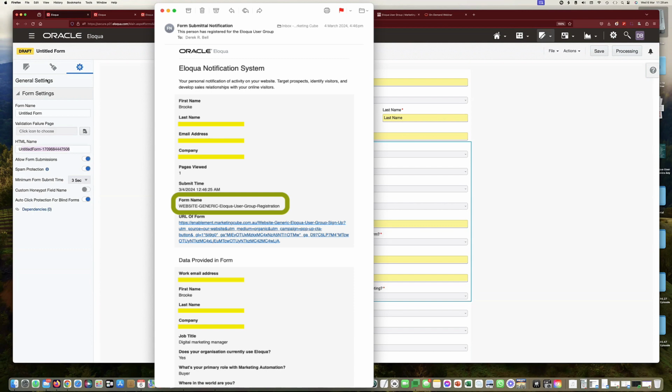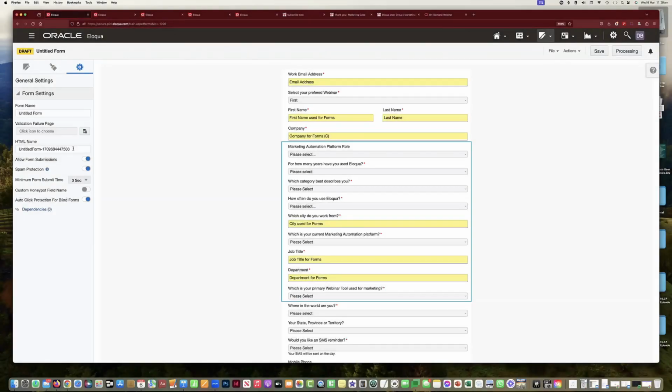So what I generally always do is take the name of my form, whatever I put up here, and put that name in here. The only thing is you need to be sensitive to the fact that it is HTML, so there can't be any spaces. So usually, dashes in between, like they've got their untitled form-1709. So just think that one through. It's just how I do it now. I don't even think about it, but it just makes that email notification a little bit more sensible for people.